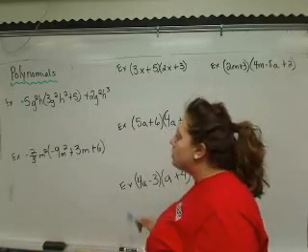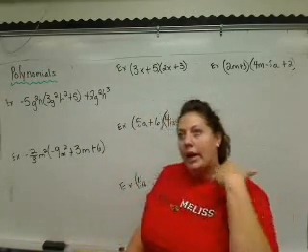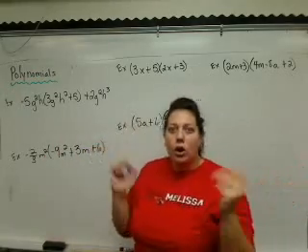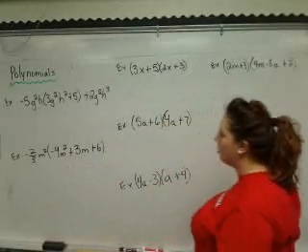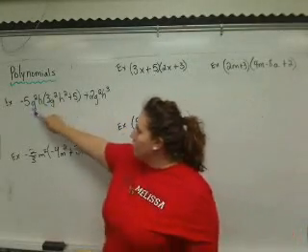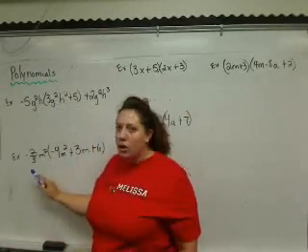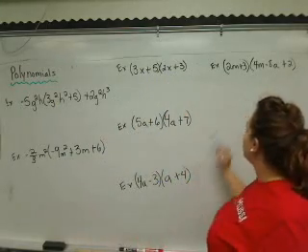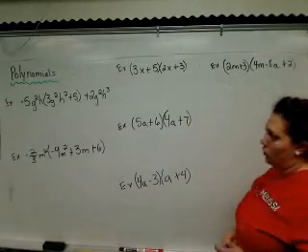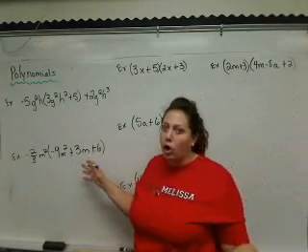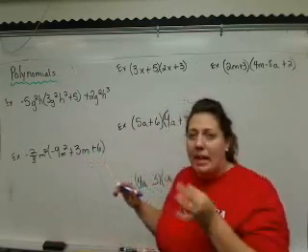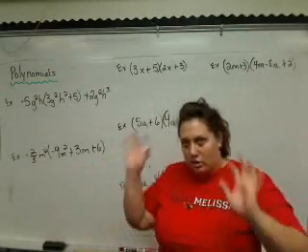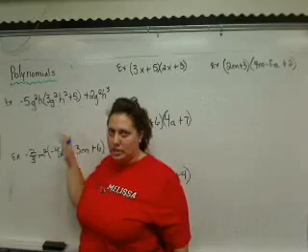Okay, now when you're multiplying polynomials, typically you're multiplying a monomial by a binomial, or a binomial by a binomial, or we could have a binomial by a trinomial. I have all those examples here. So this is a monomial by a binomial. This is a monomial by a trinomial. This is a binomial by a binomial. All three of those. And then this is a binomial by a trinomial, okay? You could go on and do long polynomials by other long polynomials. But the main key is that when you're multiplying two things together, this needs to be multiplied by everything in the parentheses, okay?